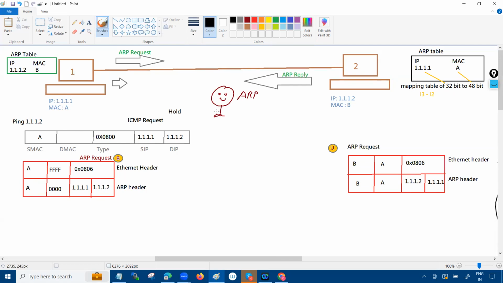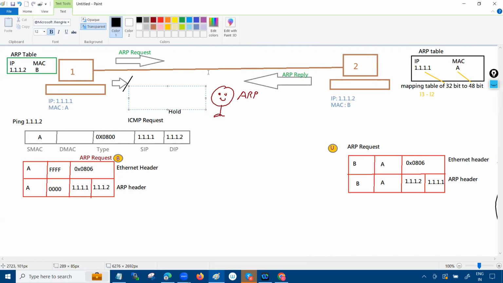But normally this protocol takes more time to get the MAC address, more than the 2 seconds. That's why this packet gets dropped because you don't have the information. It took more than 2 seconds, and now it will throw the error message: encapsulation failed.